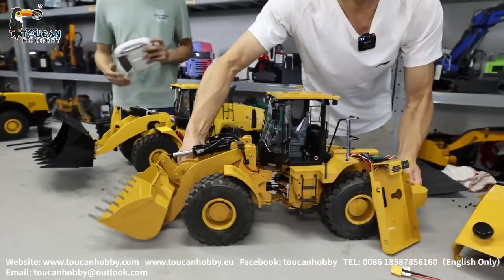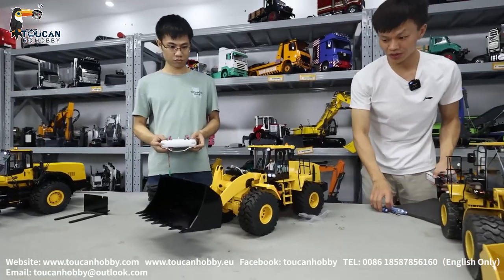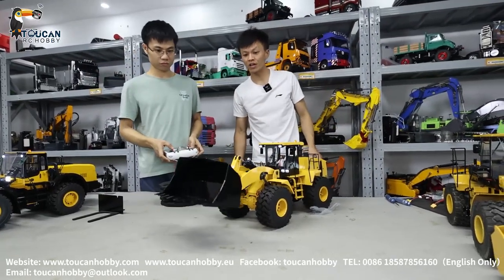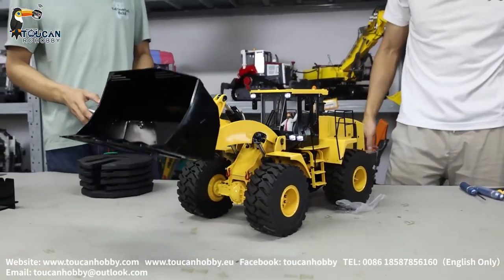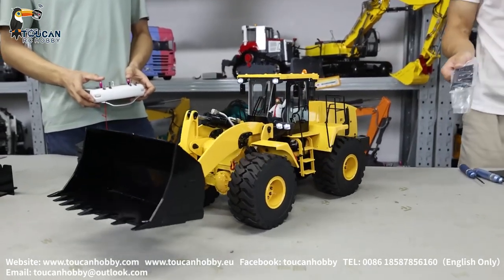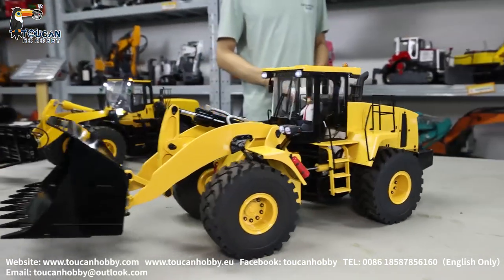Move away. It's the XDRC loader, WA470. From the size, they are all 1 to 14 scale, so the size is almost the same. If you want specific size, how wide, how long, we can measure for you. This one, before I made a video, I opened the battery chamber and changed the receiver to use the Paladin EV radio, so it's not assembled back yet.